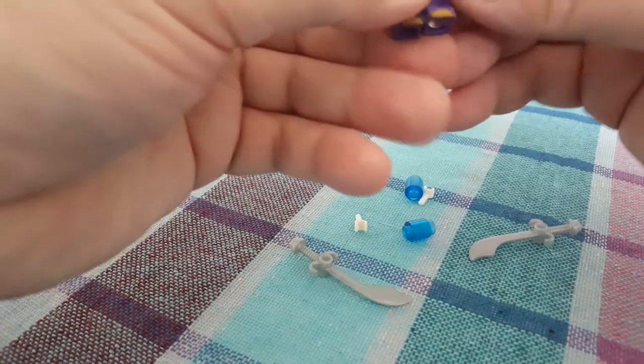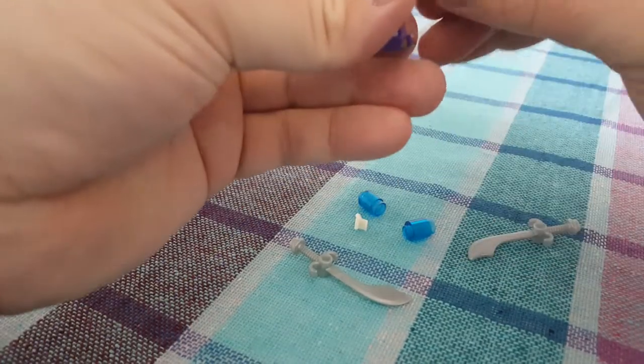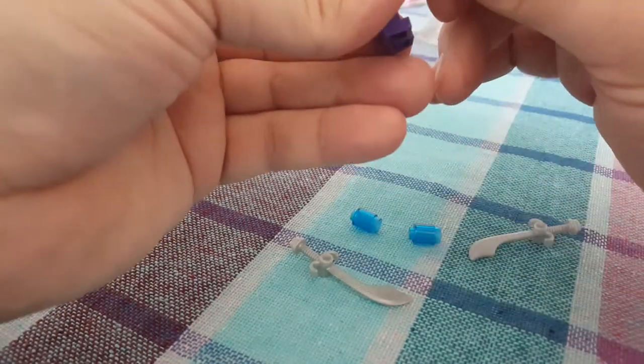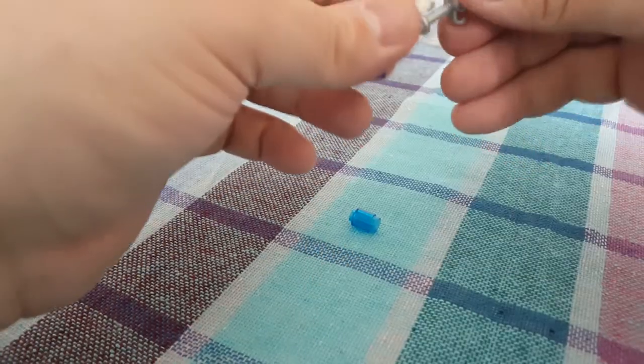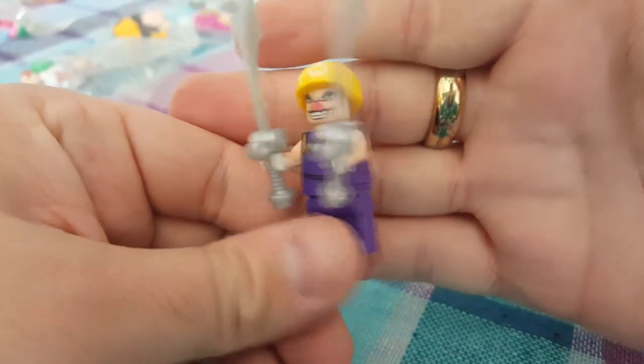Evil Mario. Okay, so. Yeah. Wario, ladies and gentlemen.